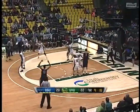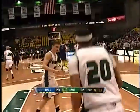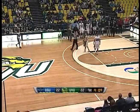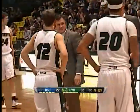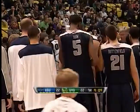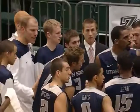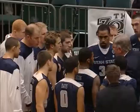Utah State looking to take the lead with a 2. It's Lopez. Dishing off to Clifford. We're tied at 22. Yeah, Wolverines gone to a little bit smaller lineup here, and clearly some miscommunication on the backside. You see after the layup made, Holden Hunsaker and Alfonso Hubbard looking at each other. A late rotation or a miscommunication on the inside. UVU's Coach Dick Hunsaker taking that timeout. Wants to talk to his squad about what to do with this big guy inside in the form of Matt Lopez. They list him at 6'11", 250. I'm not so sure he's not bigger than that.